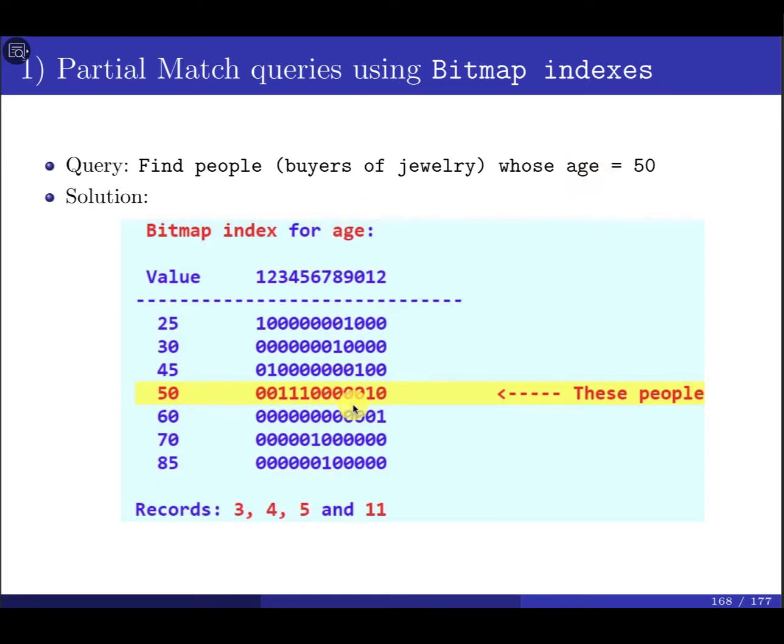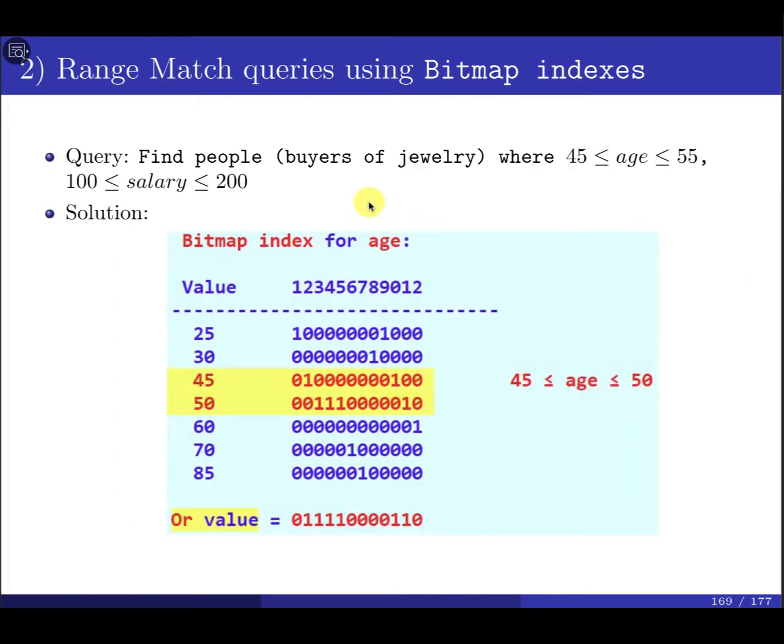You just fetch this one and you retrieve the corresponding tuples associated with this vector. If I say, for example, a range query, it's going to be a specific area, and I ask you to retrieve all the objects within this range. In this case, find all the people where the age is between two values and the salary is between two values.